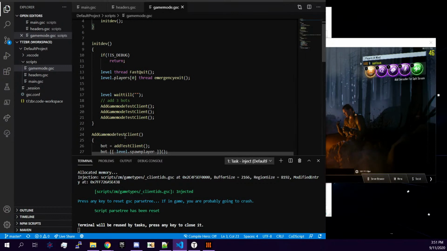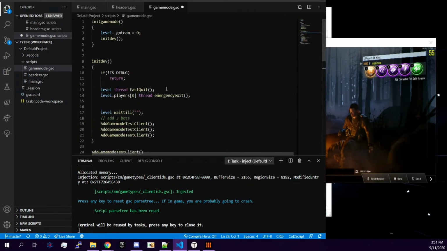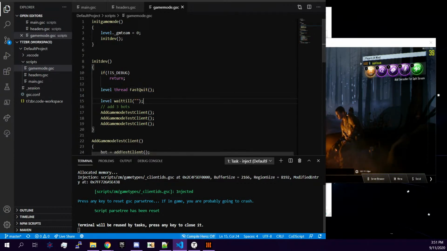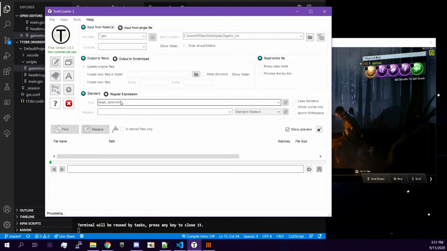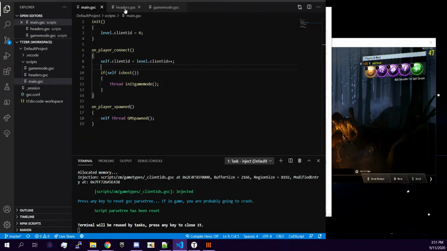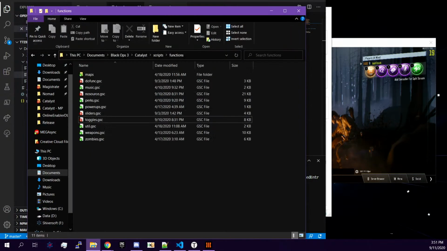So I guess my emergency exit code's useless, so I'll just get rid of this. Maybe I'll write a DLL or something. And it's begin spawning, I think. Yep. So it's level flag wait, which means I need to include the flags header. Do I have it? Let me get the flag header.